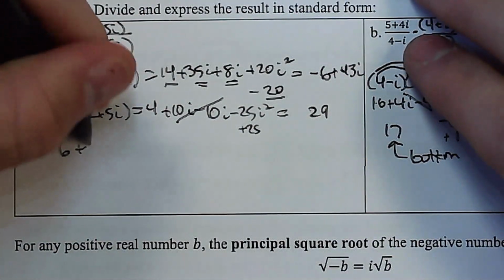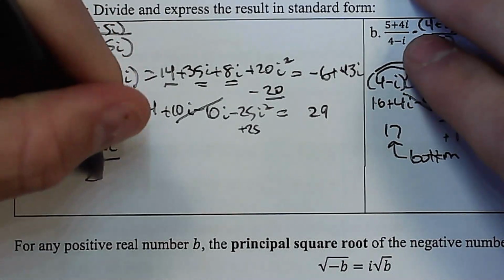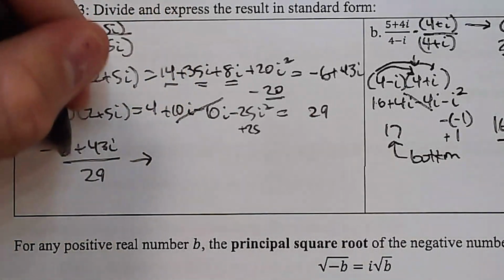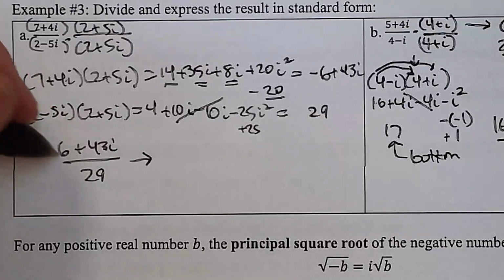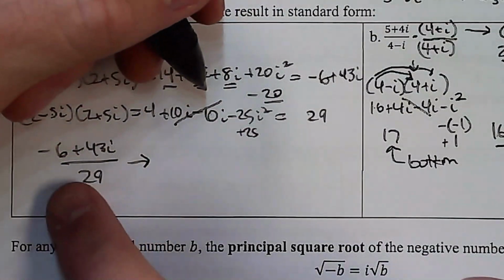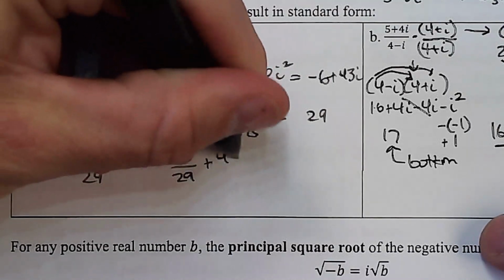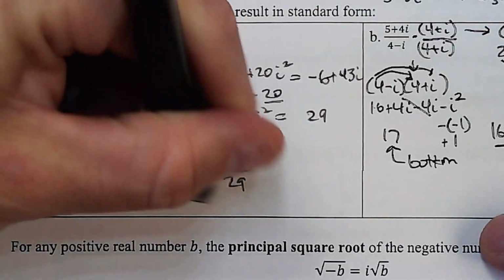I want to see if y'all remember this. Okay, that is technically incorrect. I don't know if y'all remember the trick on this one. Y'all know why that's incorrect? I taught it last year. If you had a good teacher, you'd remember, but... Do y'all remember? For complex numbers, you're supposed to have a real part and an imaginary part, and this 29's with both parts. You have to separate the 29 and divide each piece by 29. So that was the problem there. You're supposed to write it like that.